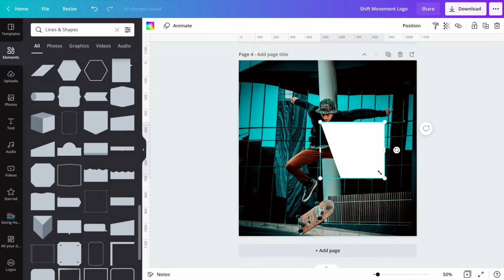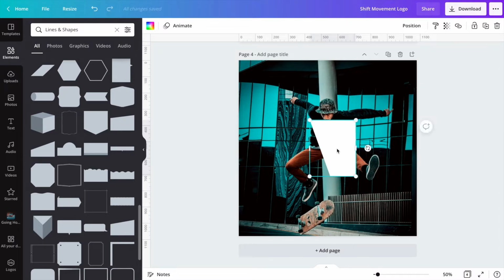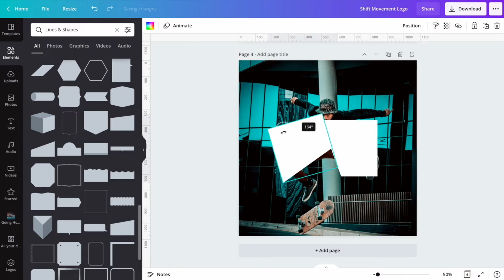So I'm going to be creating two shapes that are very similar, and then I'm going to alter them so that I can create that shift movement. And then I'm going to do something very unique that I ended up learning just recently within Canva on how to carve out particular items within shapes. Now, you'll see that in full action in a little bit, but I do want to point out that this, let's just call it this hack or this trick, is 80 to 90% of the time it will work flawlessly. So in this case, it worked for us in this particular example. So I'm going to showcase that in just a little bit.